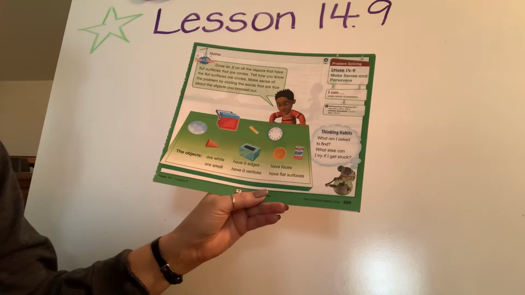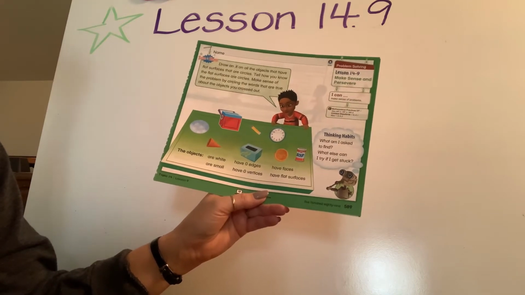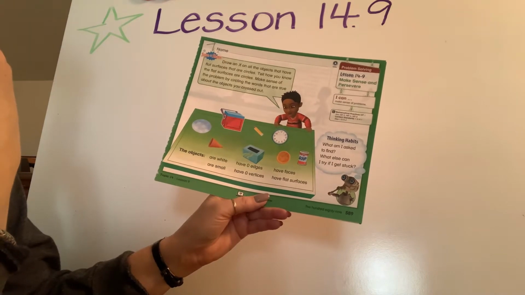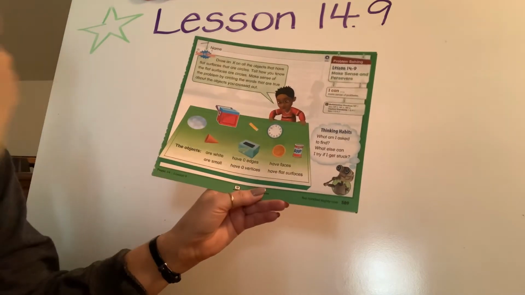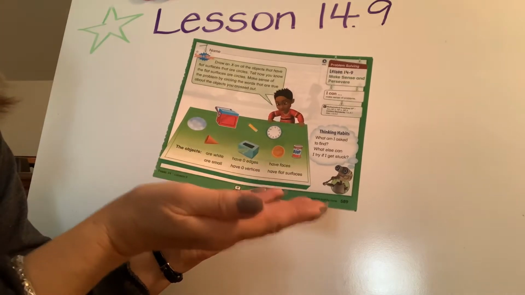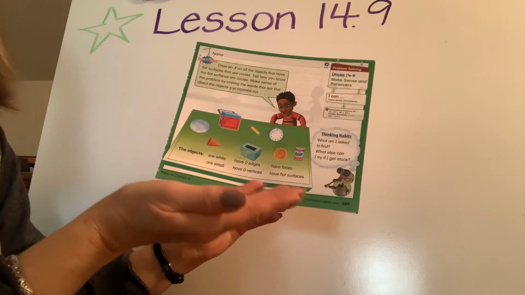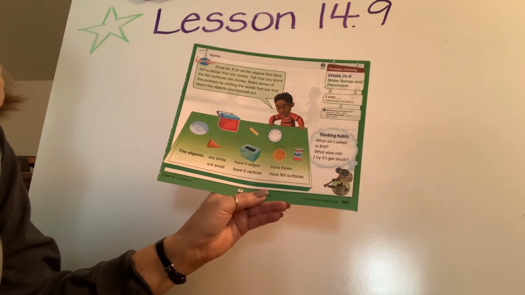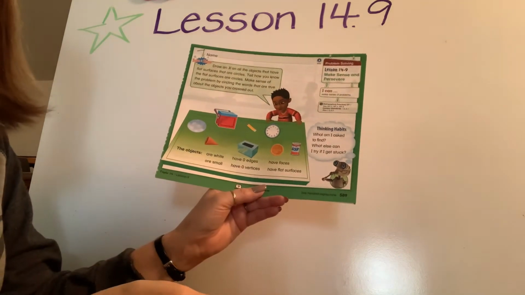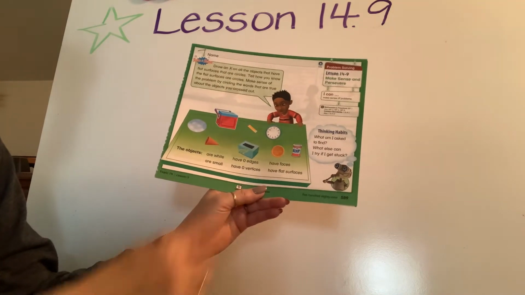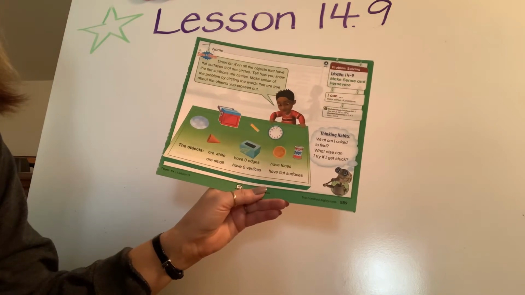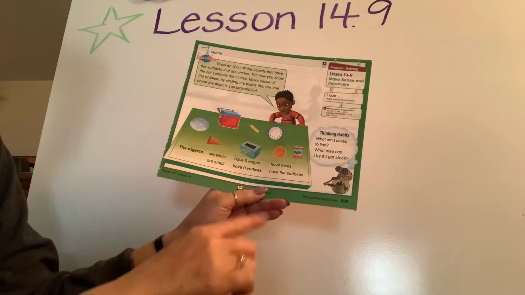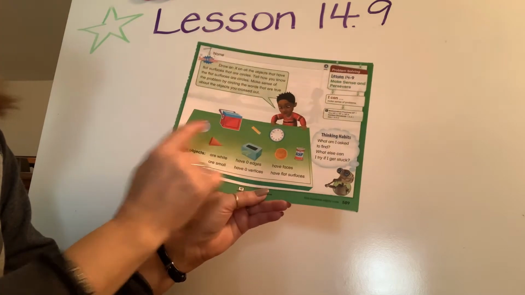Faces of circles, flat surfaces. What about this box? I would say no, so I'm not going to put an X on that. What about a glue stick? If you have to go look at your glue stick, I'm going to hold mine in my hand and look at the ends. Very good. It can stand up. It has a flat surface, doesn't it? How many circles do you see? 2. I've got one on the top and one on the bottom. So we would X the glue stick.